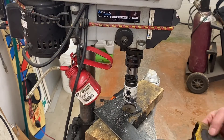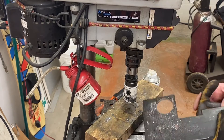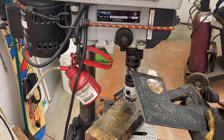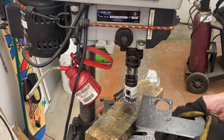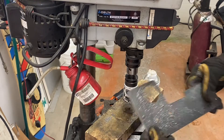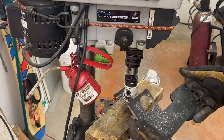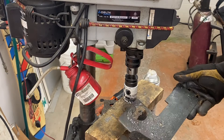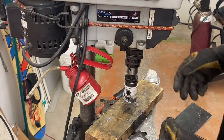It would appear that I need to pick up a new center bit for my hole saw because that one's got a little bend in it. Anyhow, the plans recommend you make this piece out of aluminum — I don't have any aluminum this size. It's for weight reduction. I understand where they're coming from with that, but I'm going to take my chances and do it with steel.